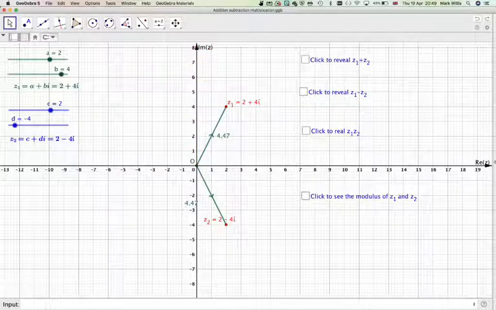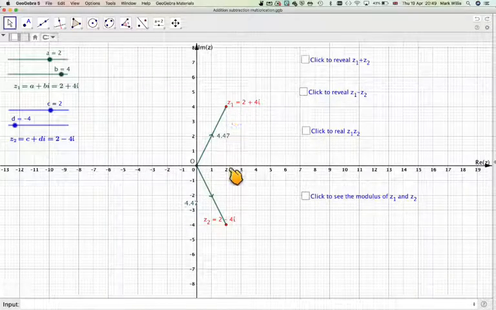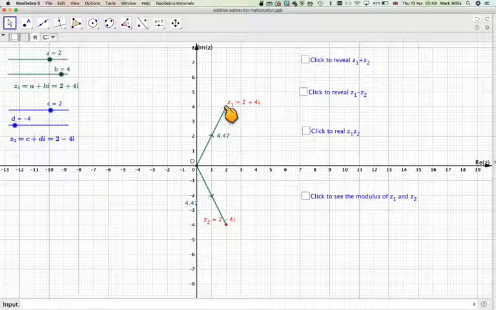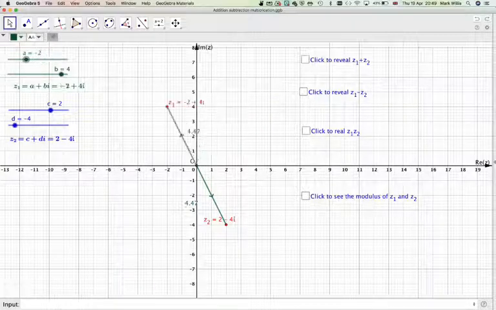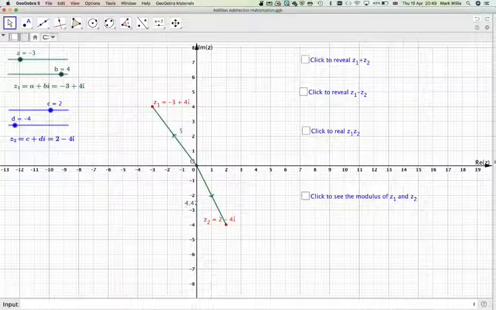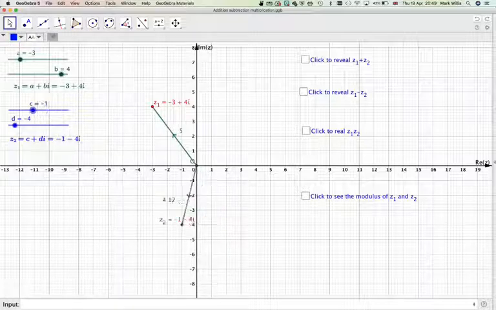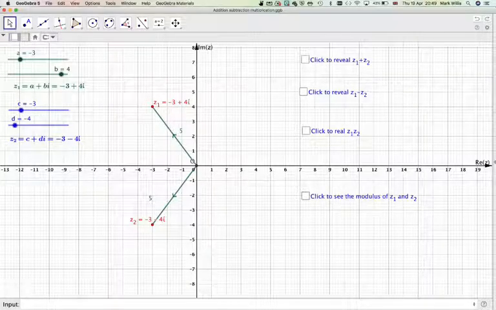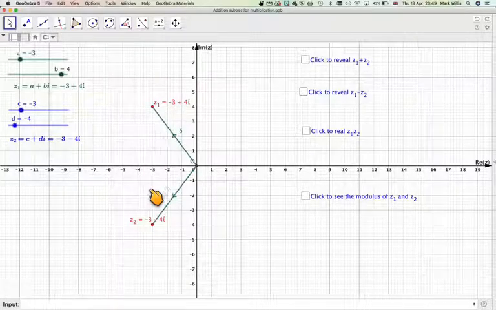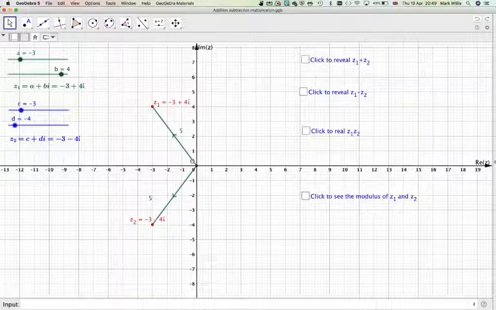So we can have a look at the conjugate as well. Notice the conjugates are always the same space apart. They're just a reflection in the real axis. Let's just make do another one. Let's make Z1 over here. And then, so that means that this one would have to change to be minus 3. You can see that they are going to be one above the other, i.e. one's going to just be a reflection in the other if you're going to represent them on Argan diagrams.